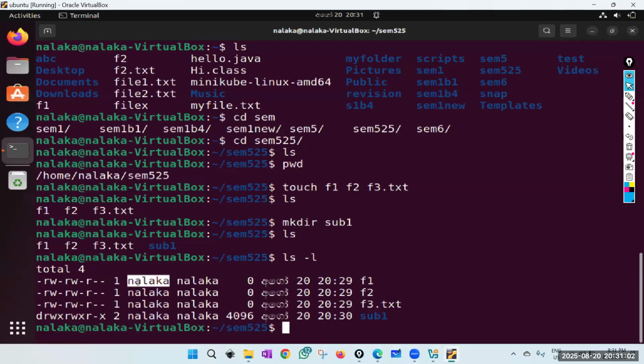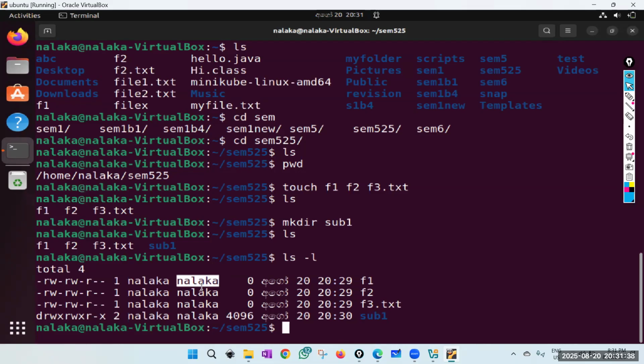Then this is the user, the owner of the file, in my case Nalaka, because I just touched these files and folders. And this is the group, the file group. File group means the user's group. So usually when you create a new user, by default, a group is also created with the same name. So for example, if you create a user called foo, a group called foo is created, and the foo user belongs to the group called foo.